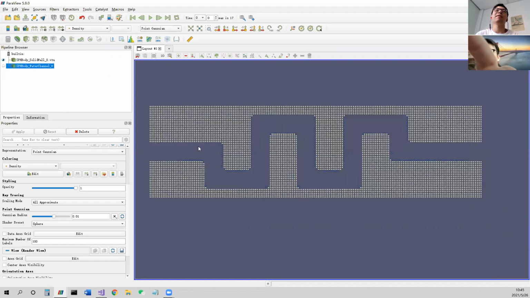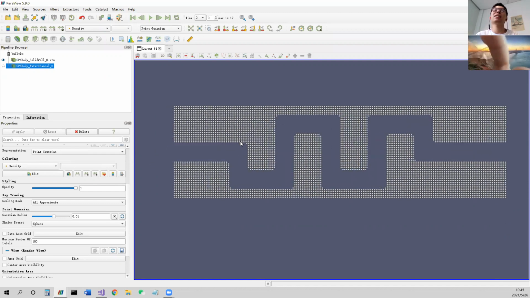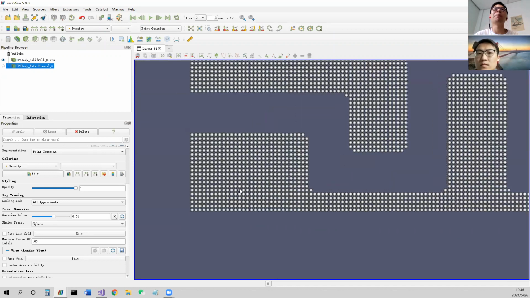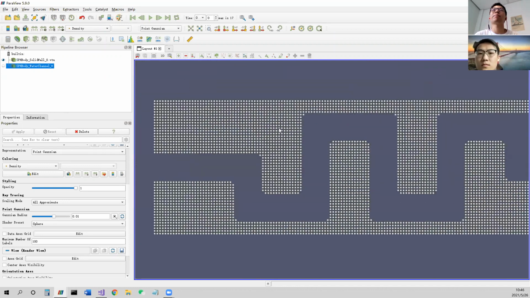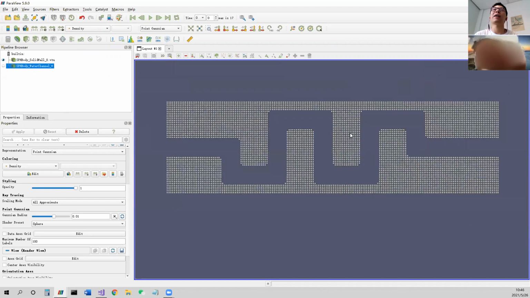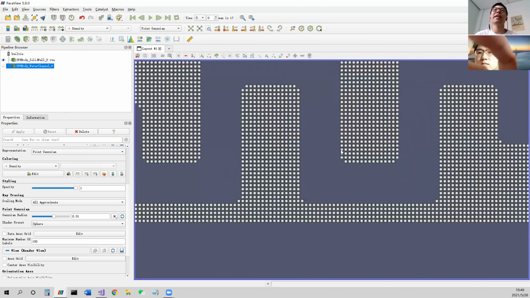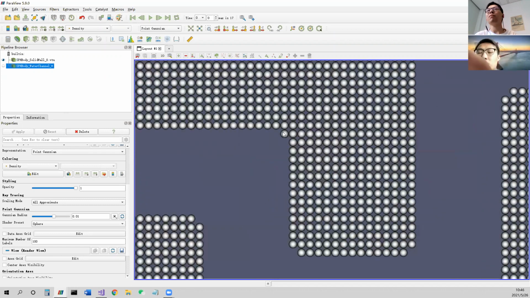And first, I will tell you how we generate the particles. We use the background mesh to generate the particles, and we separate the computational domain in the x direction and y direction into very small cells. And in each cell, we put a particle, and we generate the particles of this body. But we can see in the corner, the particles are not very close to our body profile.